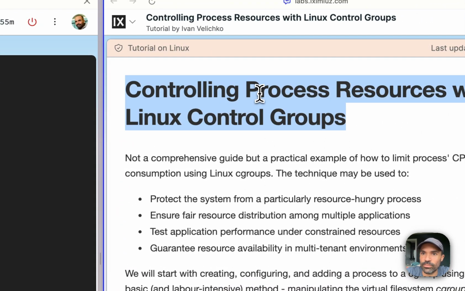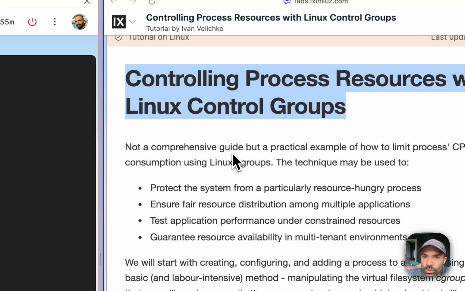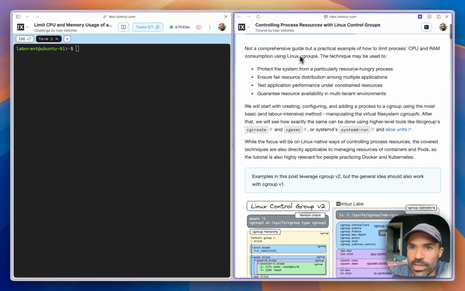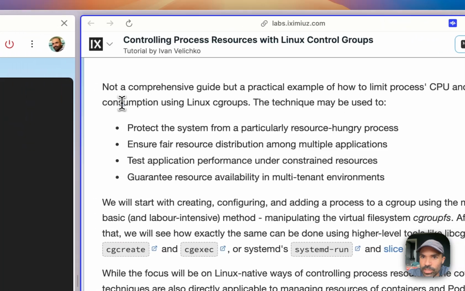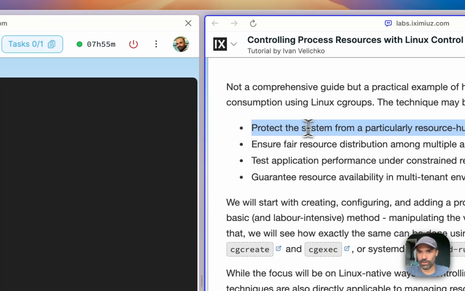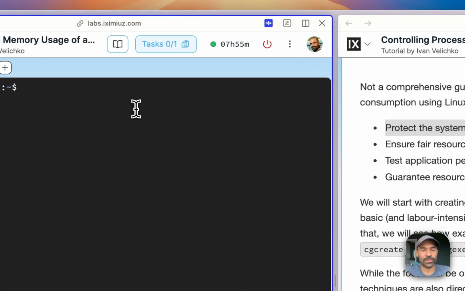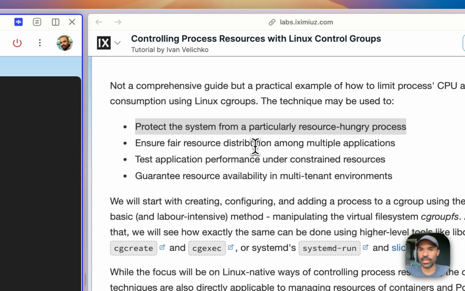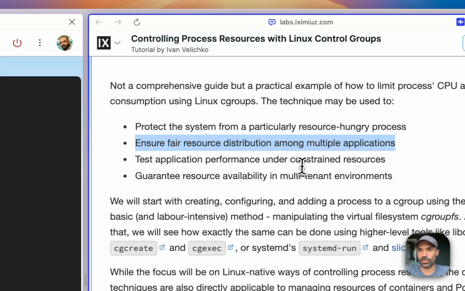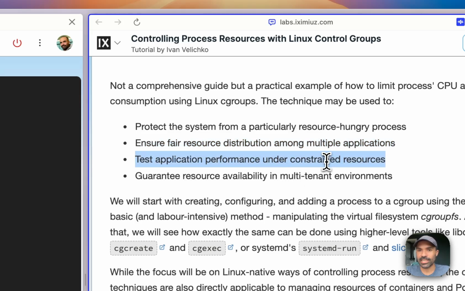So, controlling process resources with Linux control groups. Not a comprehensive guide, but a practical example of how to limit process CPU and RAM consumption using Linux C groups. The technique may be used to protect the system from particularly resource-hungry processes like OmniHog, ensure fair resource distribution among multiple applications, test application performance under constrained resources.